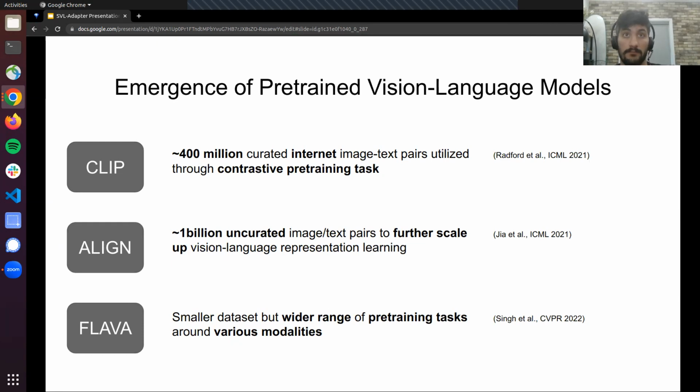Meanwhile, this other approach, FLAVA, does not constrain itself to the formation of a single contrastive task between vision language pairs, but instead utilizes a wider range of pre-training tasks around various modalities. And the best versions of this approach use the successful vision and language transformers as their backbone architectures, which is starting to become a trend right now. So for our research and the adaptation experiments, we focused on CLIP, as it is quite representative of the recent vision language modeling approaches, but we consider our approach quite orthogonal to the underlying vision language model, so it could be used with the others as well.